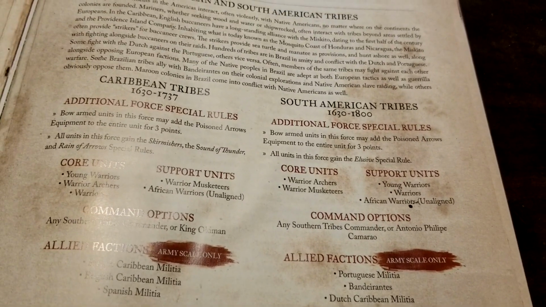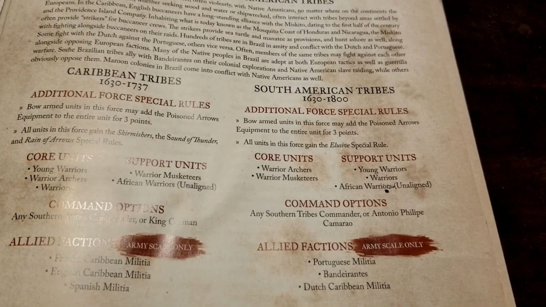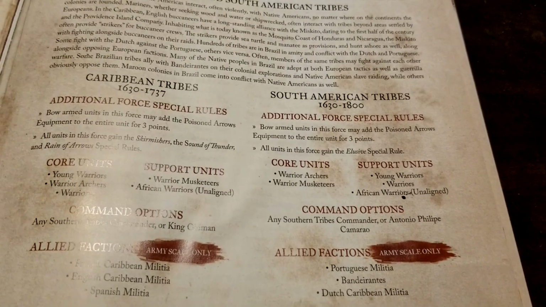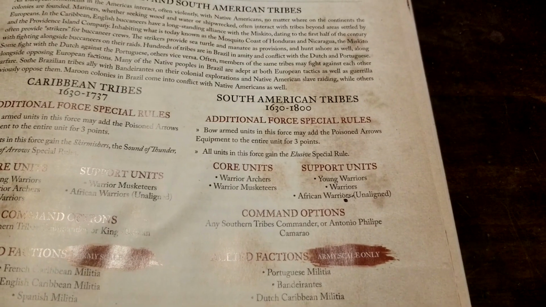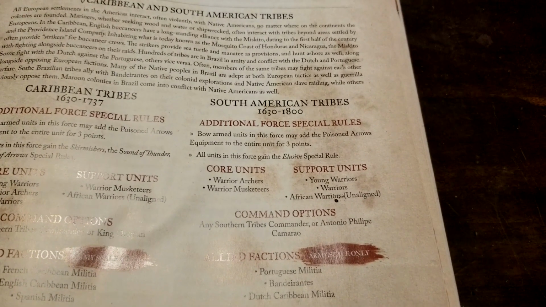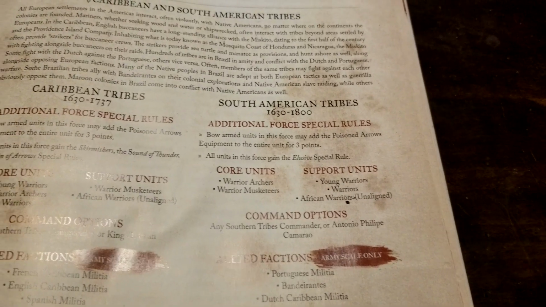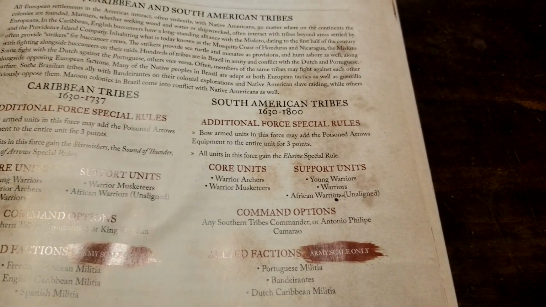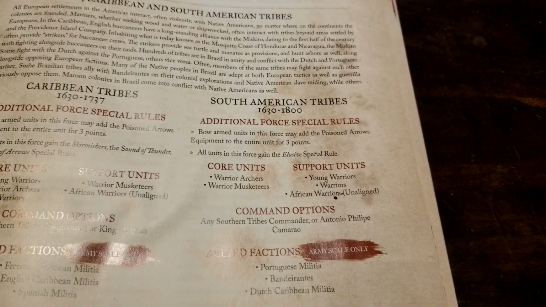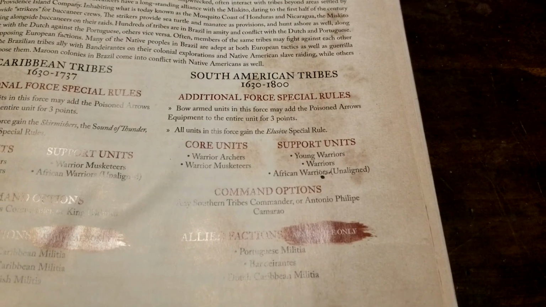Now, special rules, the Caribbean list definitely rewards us with more, right? We get skirmishers, sound of thunder, which isn't necessarily a reward. That's obviously a downgrade. And rain of arrows. Here, we actually just, everybody gets elusive. Now, some of the units already have elusive, but I guess it's just a nice blanket acquisition there. Would have been nice to get more skirmisher things going on. You would think that the South American tribes would also gain the benefit of that, but it is what it is. But elusive is still very, very useful.